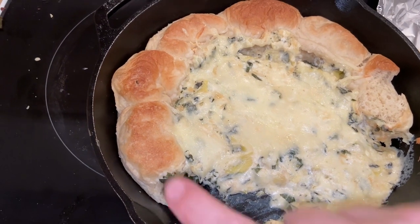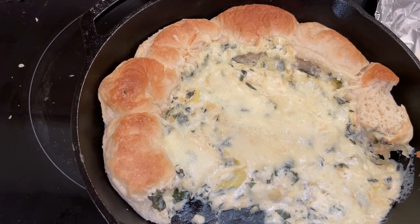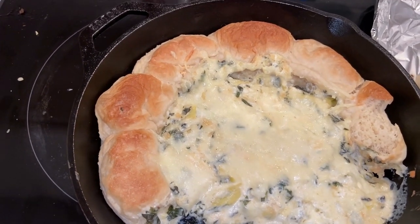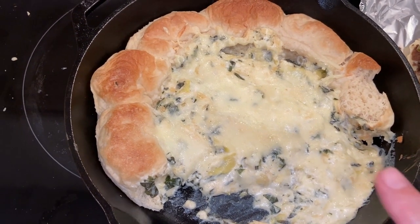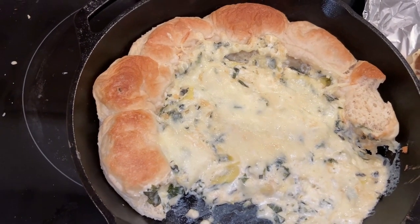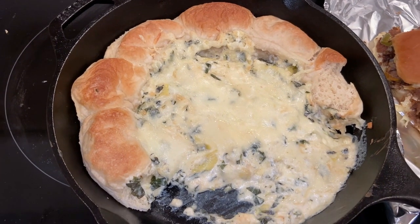What I had a problem with was the top brown, but the bottom was still doughy. And I know those, they rose really tall. Maybe you could cut them in half. I don't know, but I don't think I would do it this way again. I would definitely make the dip, but I would not put these big rolls around it. Just my two cents, but it was still delicious.